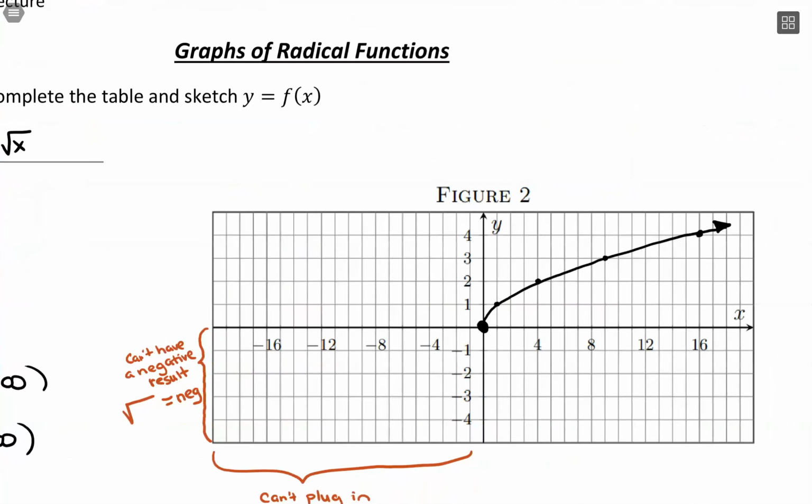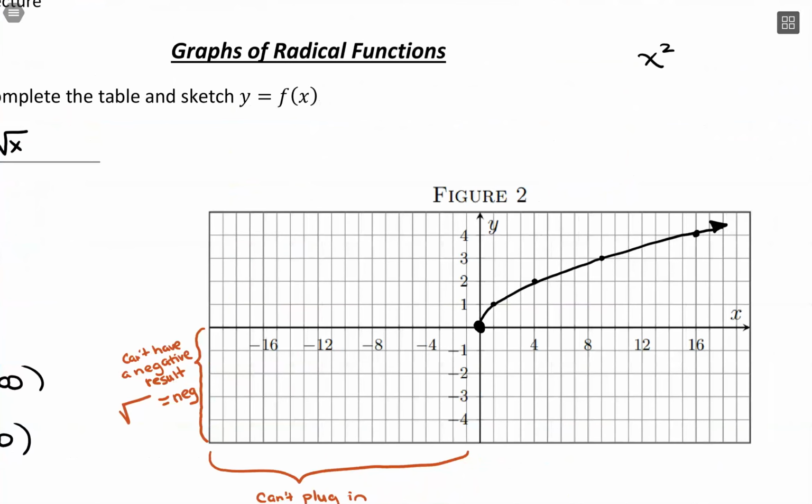Now it's a little trickier with our square root function, because if I think about our x squared function, that would give us our parabola. So something like this. And the relationship is there, but if I did that same thing of just flipping it onto its side, then my graph would really go something like this. But what's wrong with that picture? It's not a function anymore, and we're working with functions here. So if we graph that entire thing, it becomes not a function, and we can't use it.